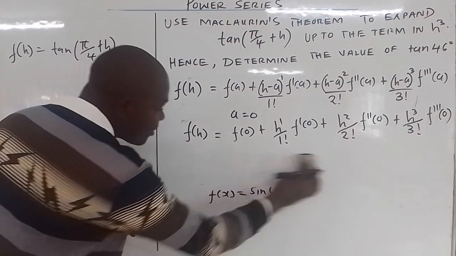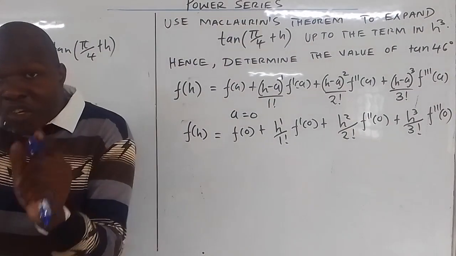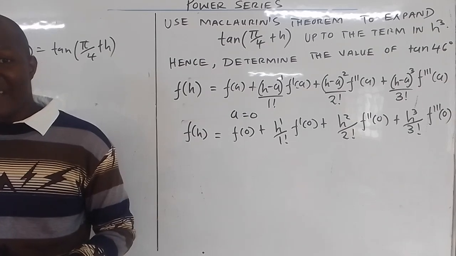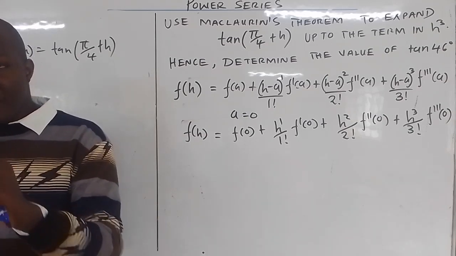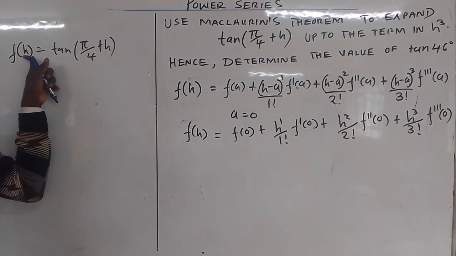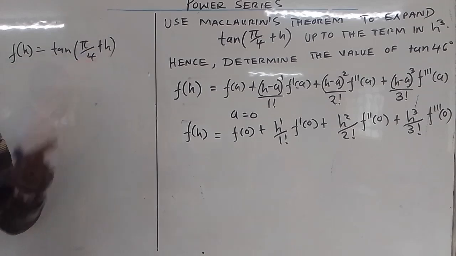This example was a very good example because it is eliminating certain ambiguity you might have confused with the other series, isn't it? Are we together there? The whole of it. So this is no longer f of x plus h, the way we were doing the other one, where you say your x is this, your h is that. No, the whole of this is f of h.